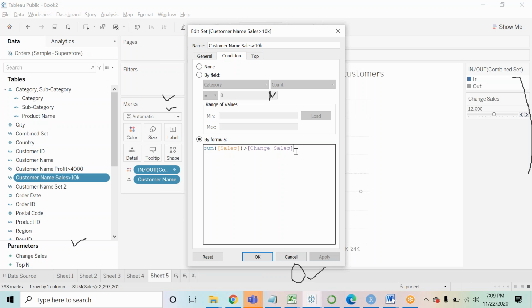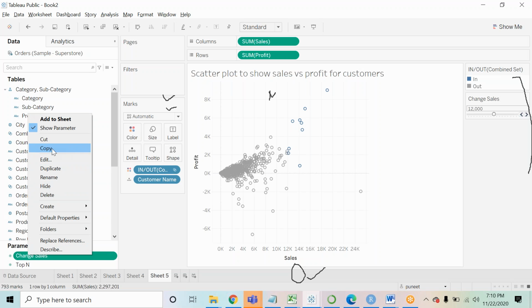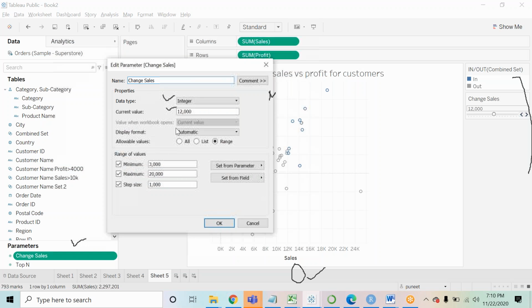Sir, can you show what parameters you have set in change sales once? वो सिर्फ एक लिस्ट बनाई है हमने, रेंज बनाई है हमने. So change sales. What I did was I selected the value as integer और मैंने नीचे range select कर दी. Range, a person can enter a value from 3,000 to 20,000. Got it, sir. Thank you. And step size of 1,000.